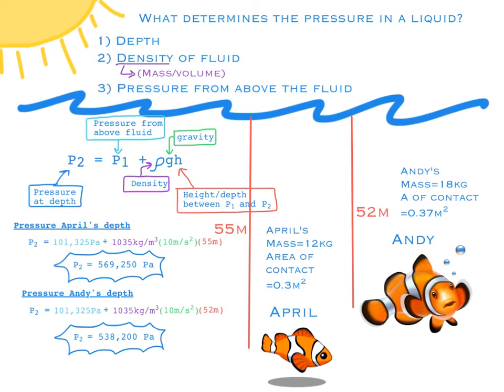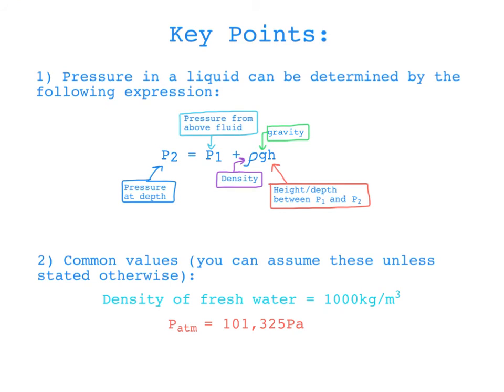So if you ever see a problem with extra information, don't feel like you have to use it if it's not necessary. So let's look at some takeaway points so far. So we know that pressure in a liquid can be determined by the following expression. This beautiful thing right here.